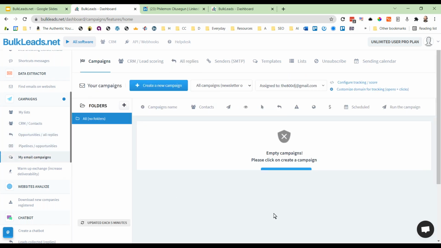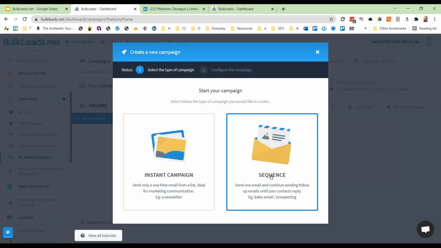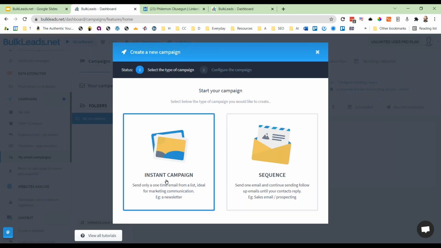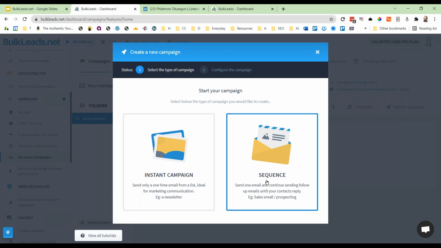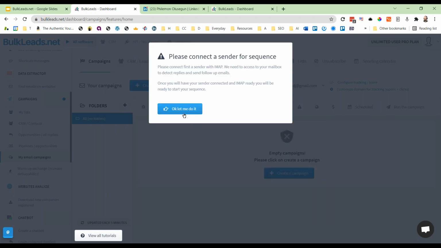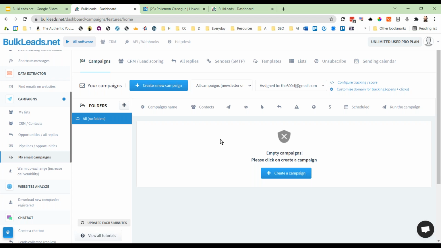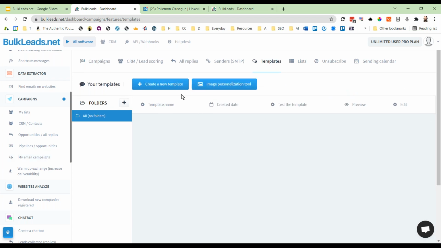You have your email campaigns, which is kind of cool. So when you go in here, you can pick like an instant campaign, just like you do with like Aweber or something like that, or you can do a sequence campaign. And so if you go to a sequence campaign, you have these different templates, and then you add the templates in. All right, so here are the templates.